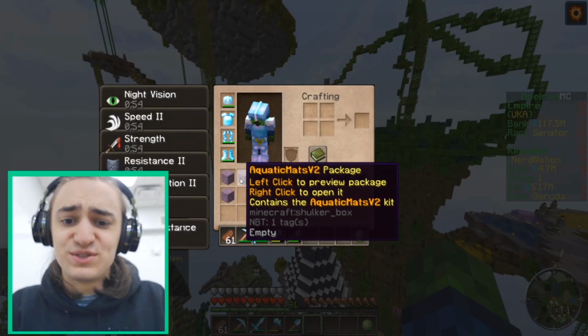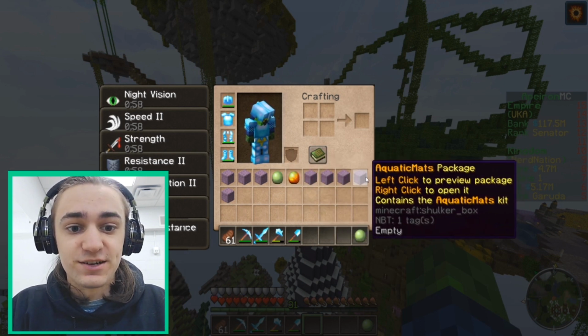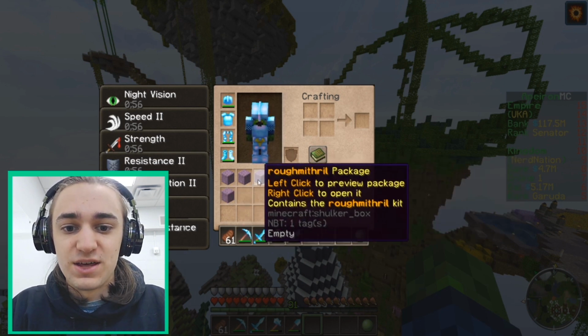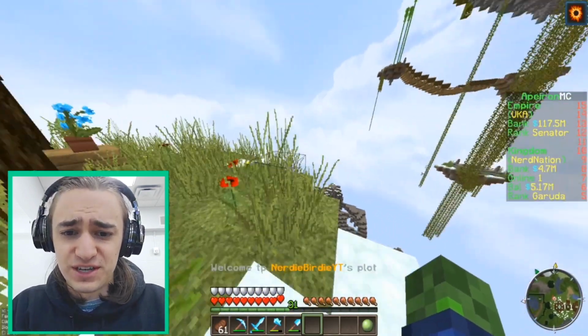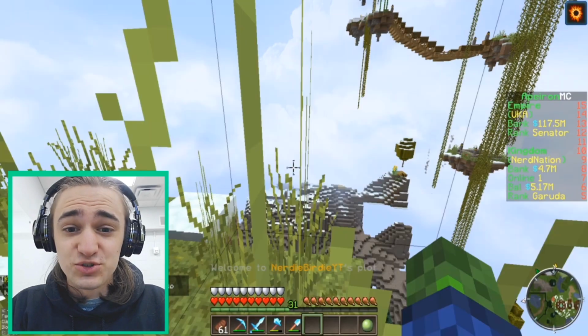Well, we didn't get anything terribly good, but we did get like 70,000 in cash, so that's not bad, and we did get a bit of mithril and some rough mithril, which we can use to upgrade our weapon. As you can see, I've refined this 5 times, which is pretty good.